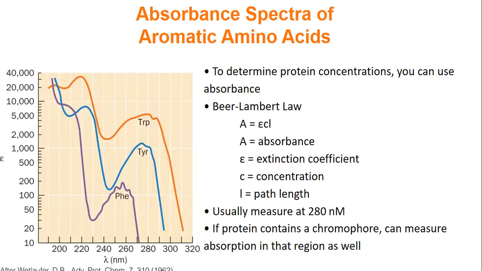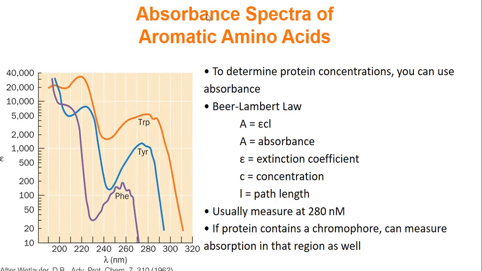Now, one thing that I haven't mentioned yet is how do you know when your protein is coming off the column, or any protein whatsoever? Because the vast majority of proteins don't have a color. They're clear in a liquid form, so it looks like water. How are you supposed to know if a protein's in there? To determine when a protein is coming off a column, or how to determine protein concentration in general, we use absorbance.